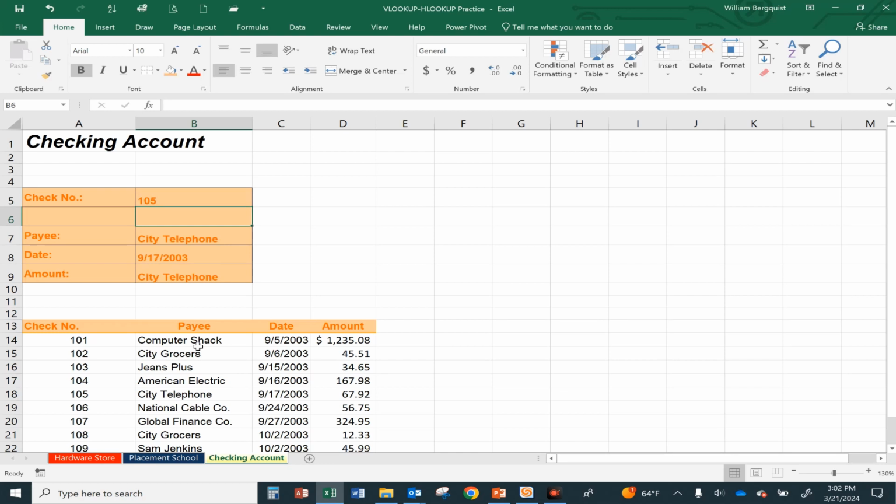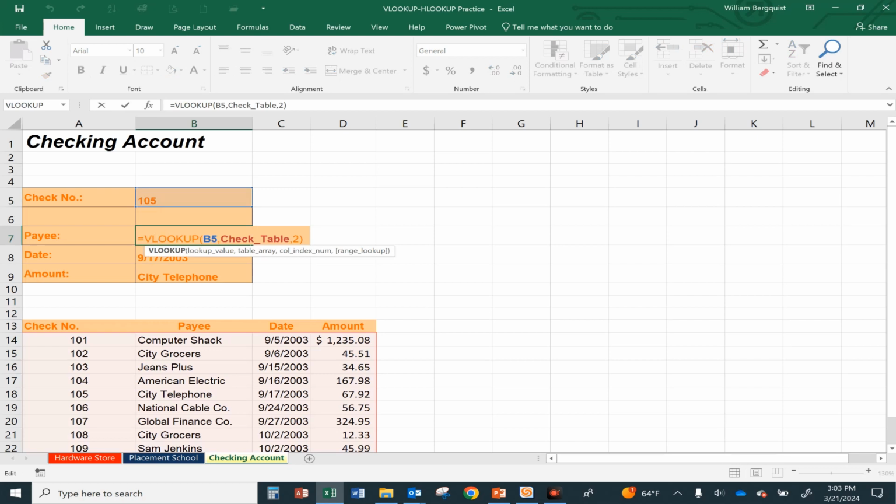Now, I want to make sure I find an exact match whenever I type in. All right. So what I'm going to do is I'm going to double click this. At the end of the 2, I'm going to do comma. True is an approximate match, like the grade table and the discount table. False is an exact match. The default is true. If I omit both of those, I don't put any true or false, it'll go with the approximate match. But I want to make sure this is super correct, so I'm going to do the false match. So I'll type in the word false.